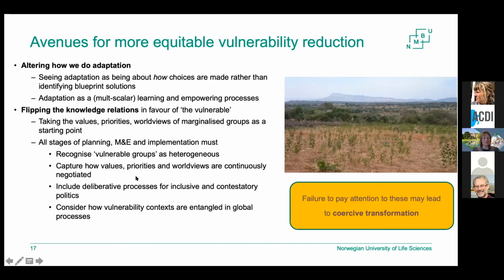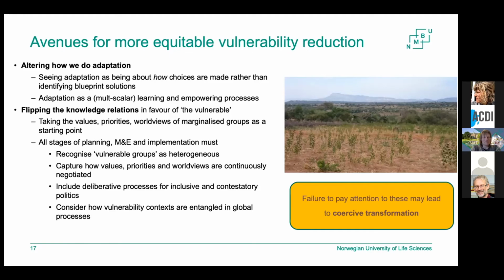The other point is about flipping the knowledge relations. I mean, the adaptation arena really is quite top-down in the way that it's governed through international funding, through aid funding. And so it almost acts to be quite disempowering in itself, in identifying vulnerable countries and identifying vulnerable groups, and then directing what sort of solutions need to be put in place. So when we talk about post-adaptation, it's about trying to flip these knowledge relations. Is there potential for adaptation to actually flip these knowledge relations, where it's actually the values, priorities, worldviews of marginalized groups that end up steering adaptation, or even more broadly development? Are there lessons from adaptation projects that can actually help reshape development?